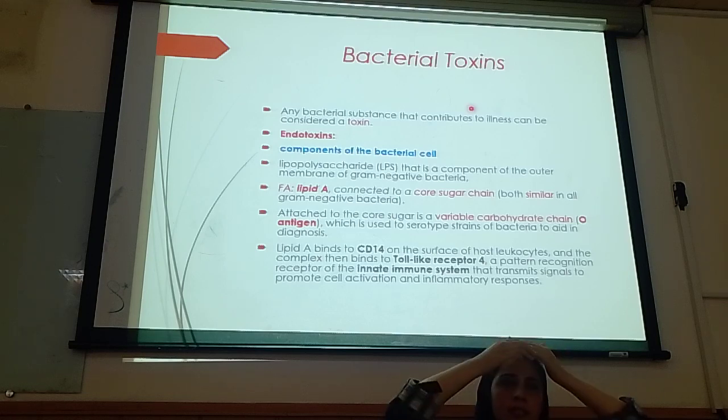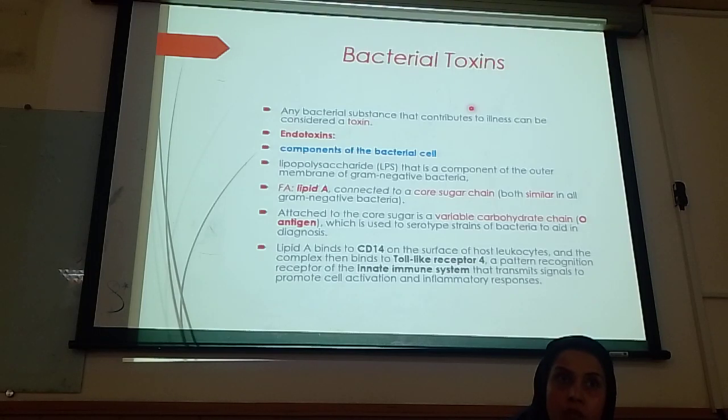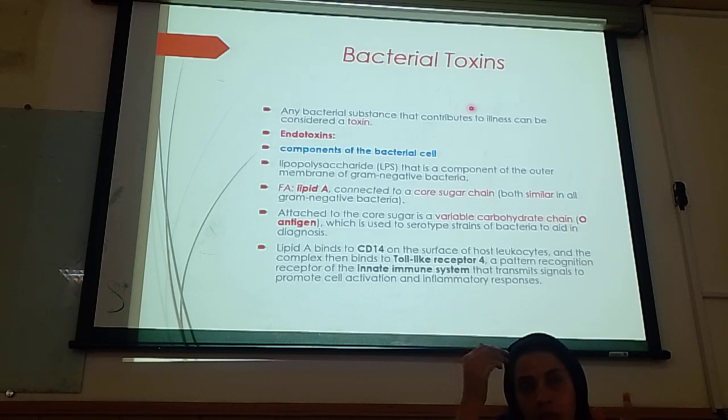Do you know anything about endotoxins and exotoxins? What are endotoxins? Endotoxin is present only in gram-negative bacteria due to the LPS, the polysaccharide. And what is the meaning of endotoxin and what is the meaning of exotoxin? Endo is part of the bacteria. Exo is some proteins or enzymes that the bacteria makes. And endotoxin, as your friend said, is a very common cause of septic shock syndrome, which you have learned.